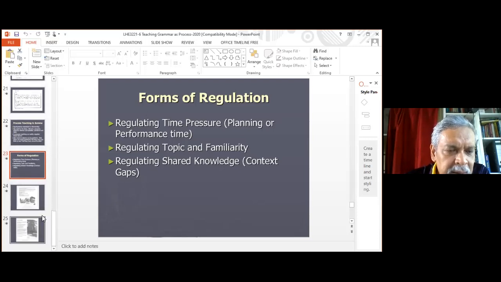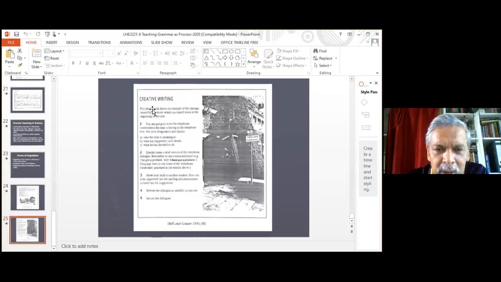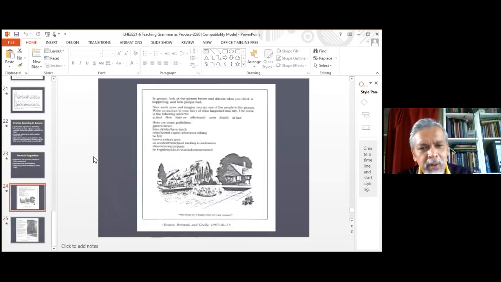These are other examples, longer examples. You can take a look at them if you want, and look at whether you think there is some regulating going on, and whether or not you think this will lead to process use of the language. Maybe they take a lot of time to build up the situation, and the activities are later on. You can see the kind of regulating and the gaps that are found there.